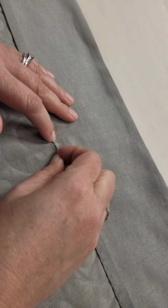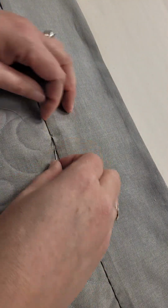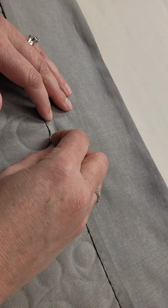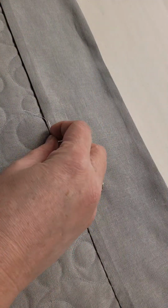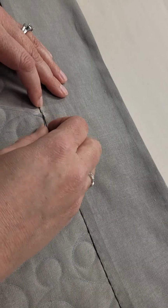So you can see, because I picked such a long thread, because I'm trying not to have to finish off an end and start a new end, I have to do the extra step of trying to keep it from tangling. Is it worth it? I don't know.